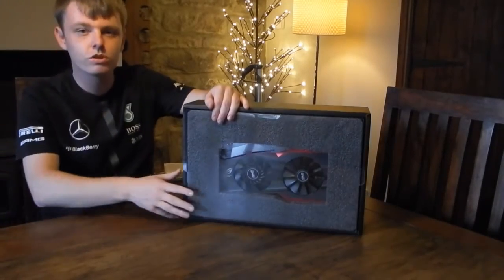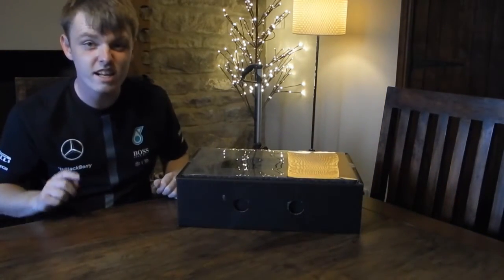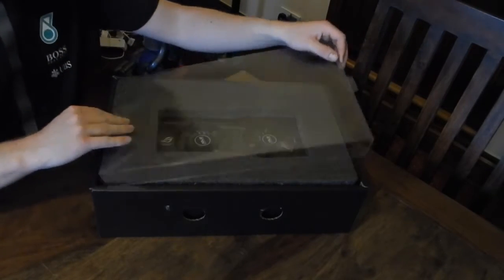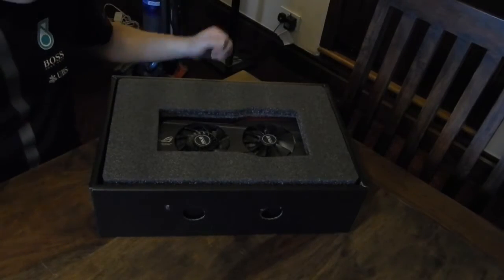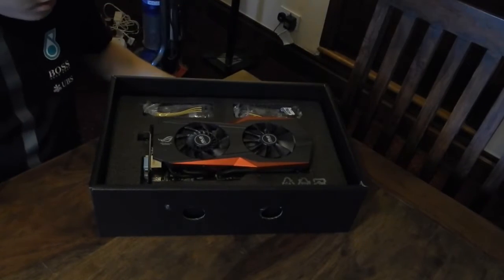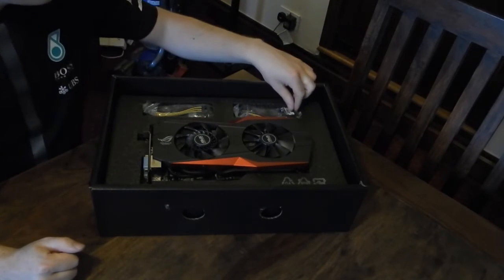What we'll do, I'm going to alter the camera just slightly, and I should be back with you in literally a tick. Right then, folks, so obviously I've put the camera in a different angle. Now we'll just turn that off. And I'll just turn this off now. So there we go, so we've got the card there, as you may be able to see.